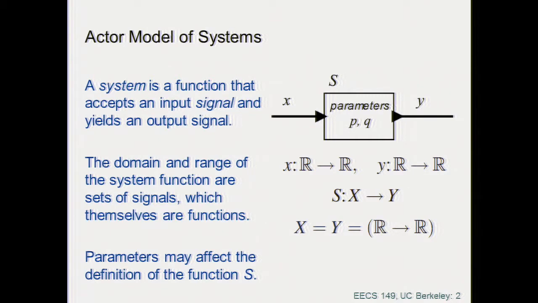Now, on these functional models, you may have parameters that describe a family of possible relationships between input signals and output signals. For example, you can have an amplifier. According to the level of amplification, you get a different output. That is a parameter, a position of a knob. Very basic stuff. All right. In mathematical notation, you say that S, which is a system, the actor model of the system, maps X into Y, where X is a function and Y is a function. So we go from a space of functions into a space of functions.